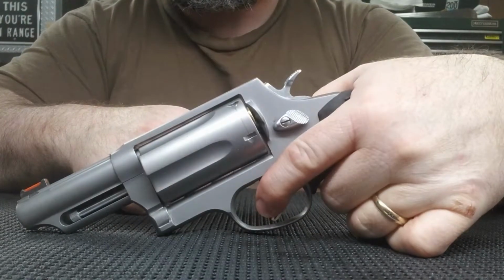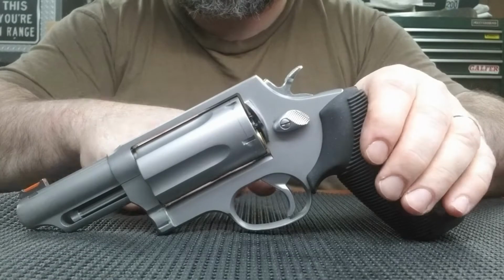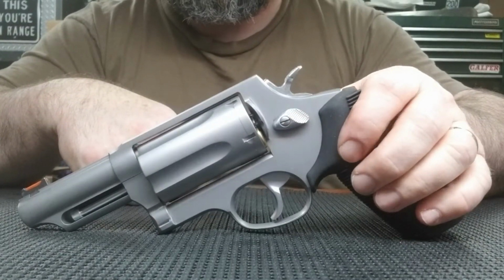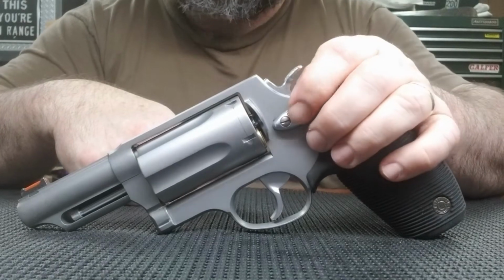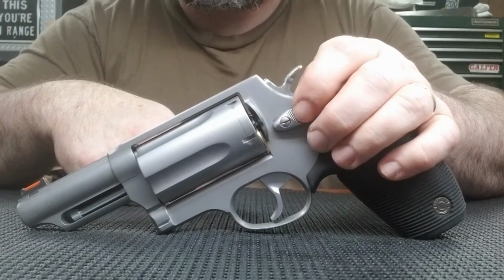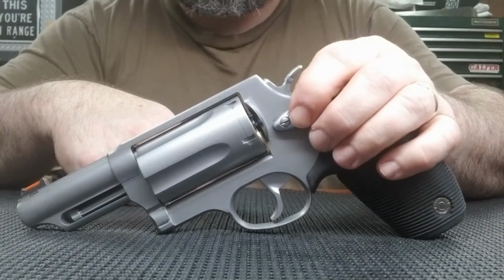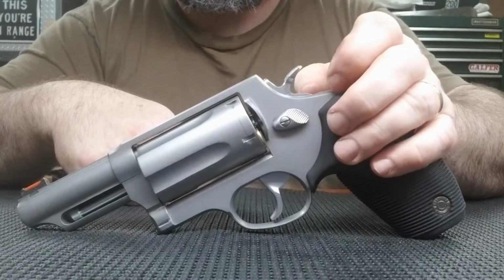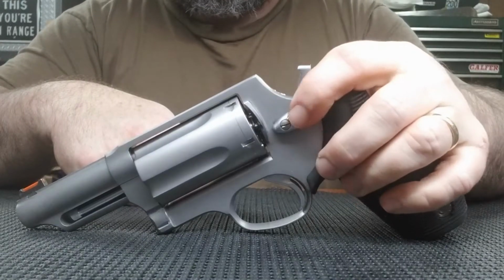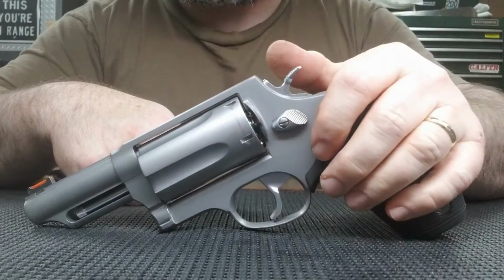Double action operates normally, but again, the trigger's not returning. Whoop, there she goes. All right. Then the other problem, the major problem, is the cylinder release is not releasing. It's not releasing under normal conditions with the hammer down, and it's not releasing under cocked conditions with the hammer down.